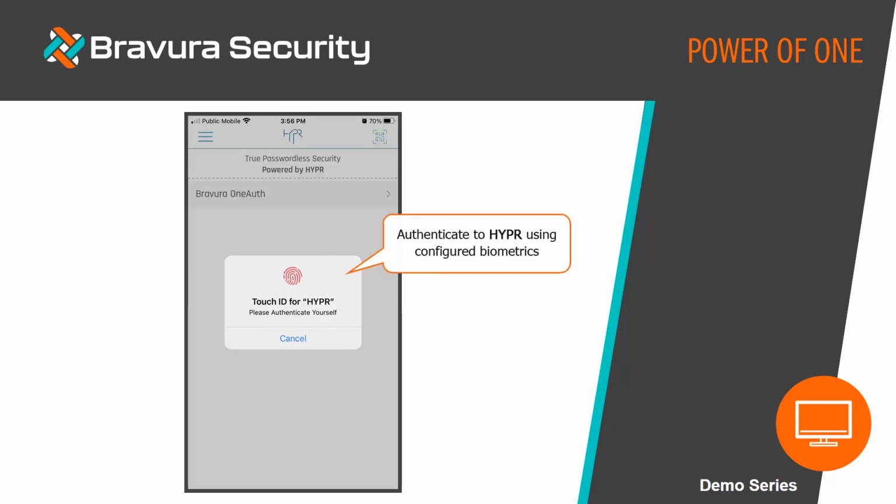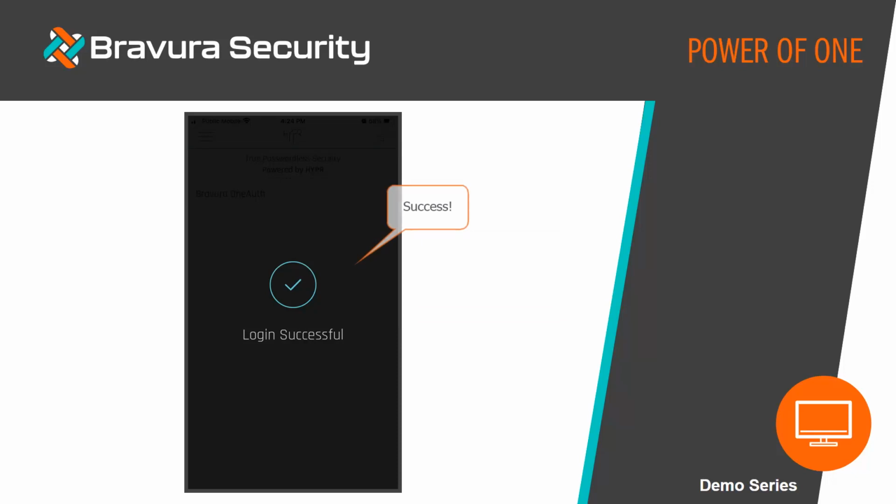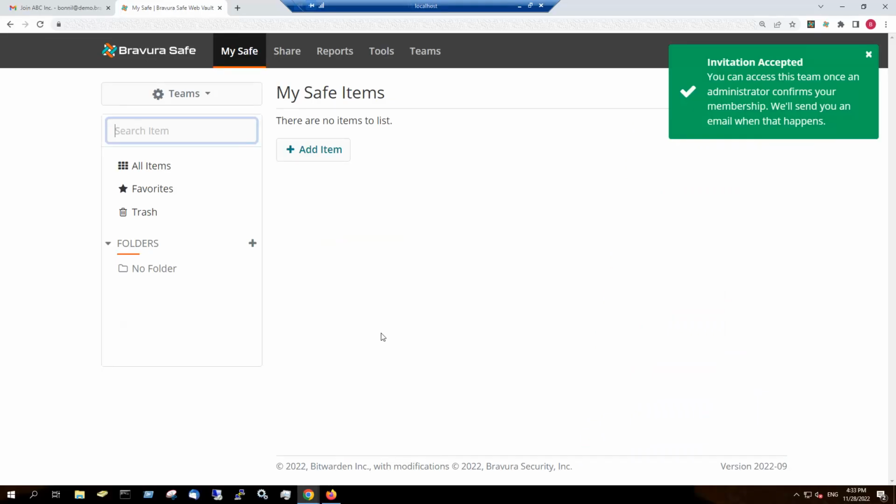She needs to authenticate to the Hyper app using her configured biometric method. Again, her fingerprint. Bonnie completes authentication. The app on her phone indicates that her login to Bravura Safe has been successful. Back on her computer, she is now logged into Bravura Safe.